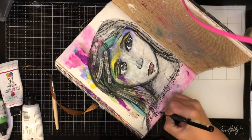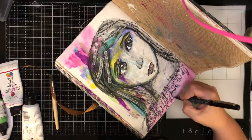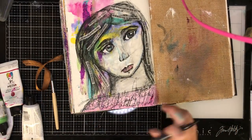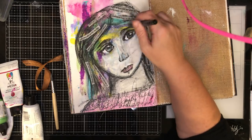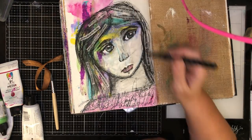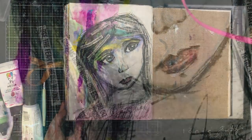One of the things I like to do with my journal pages is to journal in them, so this is just a quick bit of scribbly journaling about my journey drawing faces — whether I liked it or not and what I enjoyed about the process. I'm also using the fude ball pen quickly just to draw in some more sketchy lines, particularly through the hair, just to add a little bit more interest.